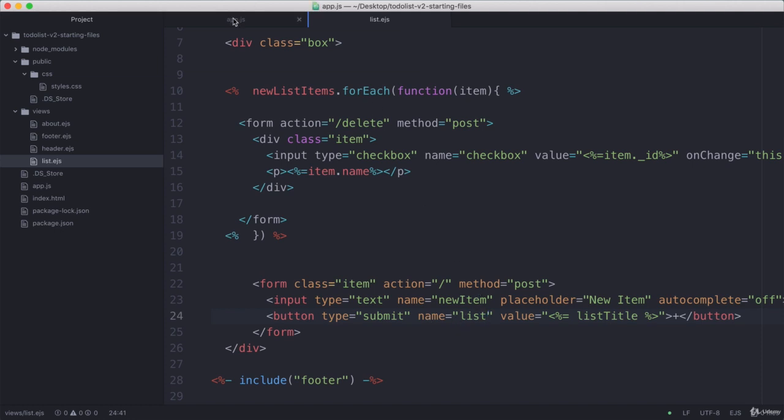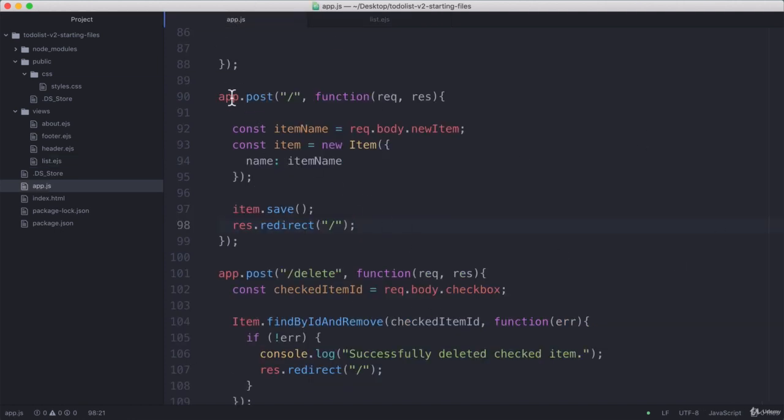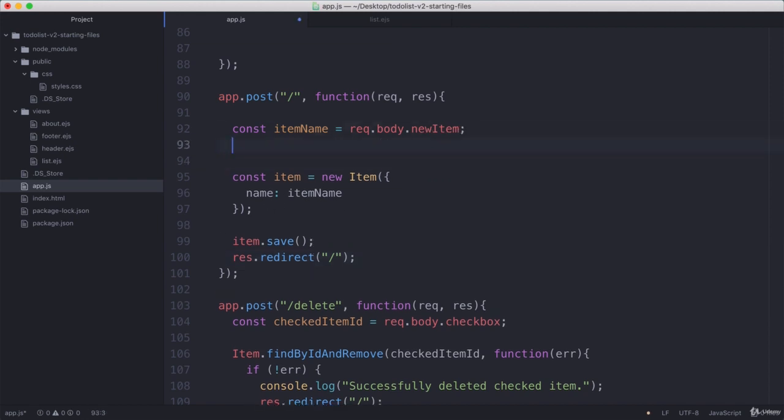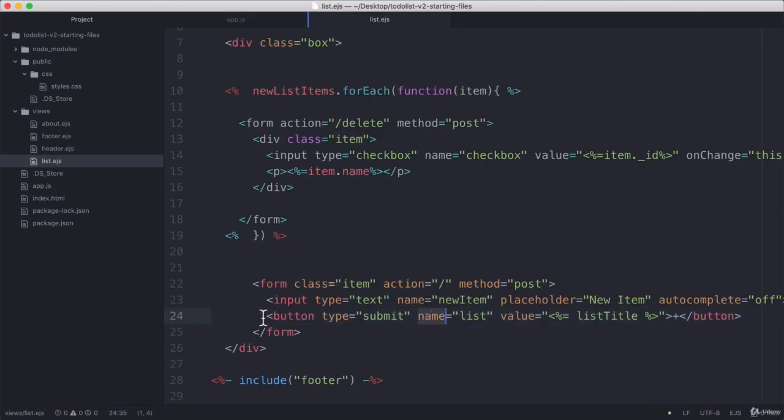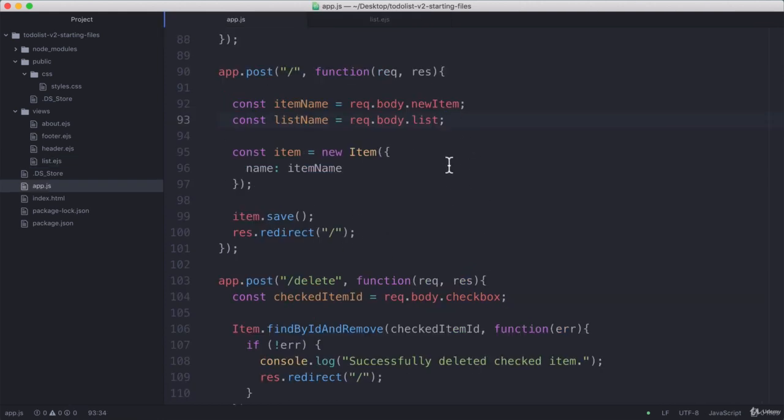So now that means if we head back to app.js, then inside this post route, we should be able to tap into not just the item name, but also the list name. And that's going to be through request.body.list, which corresponds to the name of this button. And the value is going to be the current list that the user is trying to add an item to. So now if we try to submit a new item to our today or our default list, then we need to handle it a little bit differently than if it was from the custom list.